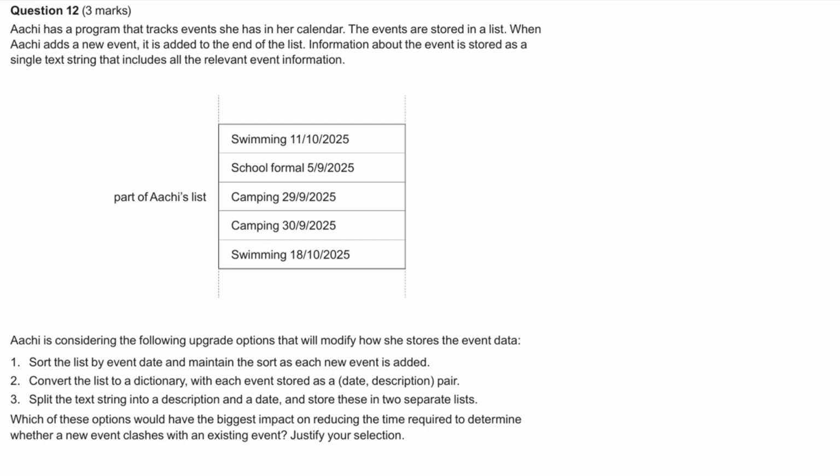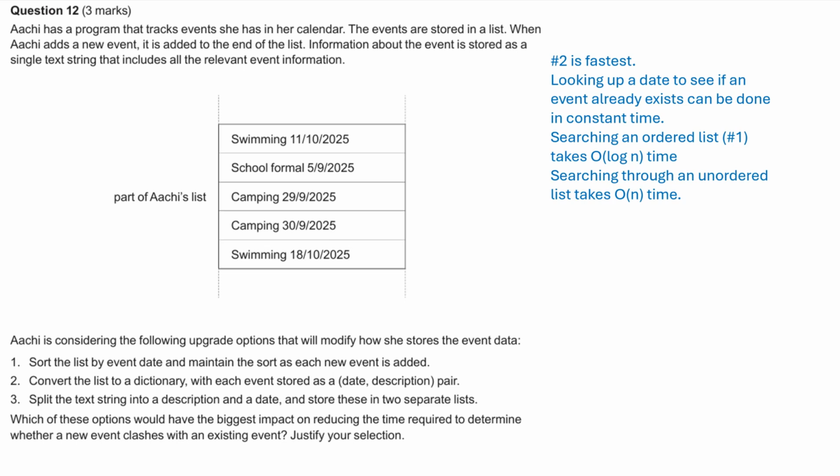I imagine a lot of people would look at this and say, well, number 1, sorting a list. Wow, you could use quick sort, but that's going to take potentially O of n squared. That's not actually part of our remit here. So if we have a sorted list, that can be found using binary search, which is logarithmic time. So this is, I reckon, what we should have said for this.